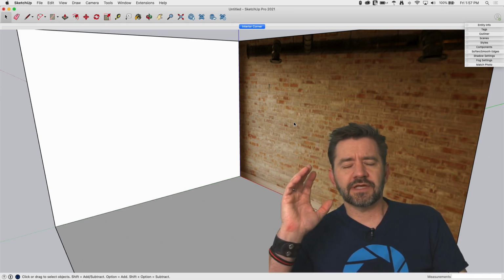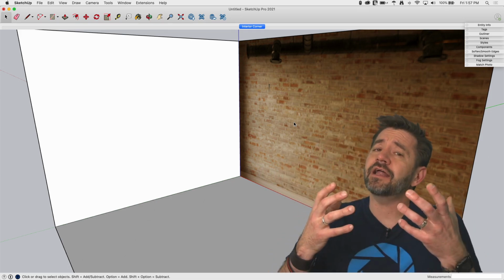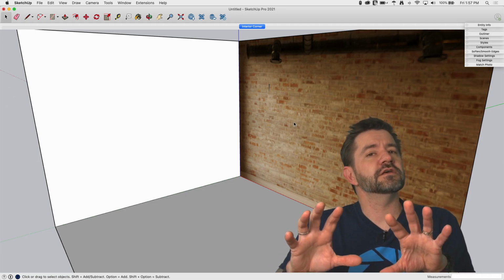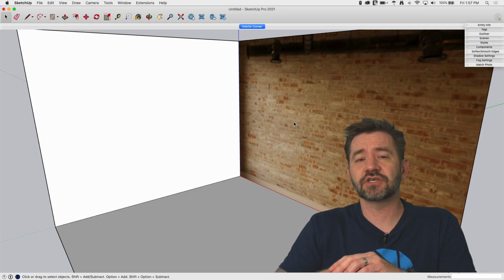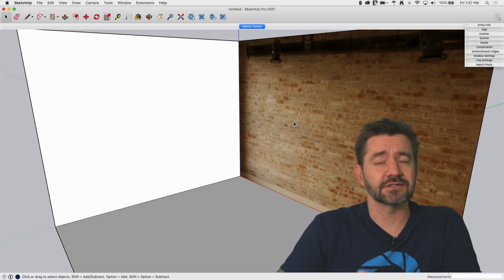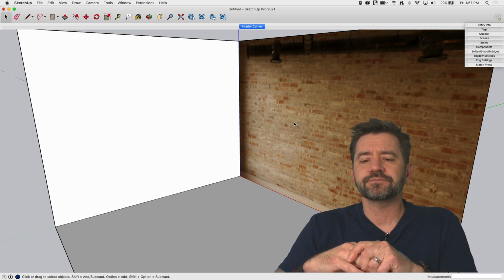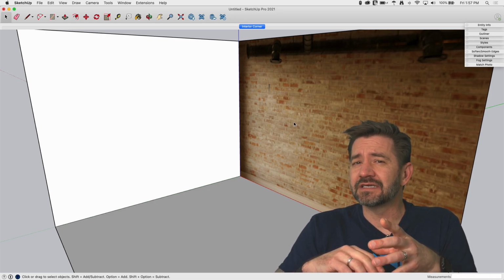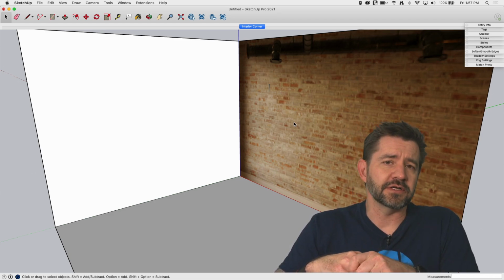So that, I know, is a kind of a handful of things. Not all that stuff should be taken as something you would use only for interiors. That's general Match Photo information there that's really good. But if you do use it specifically on interiors, those tips will help you out a bunch.